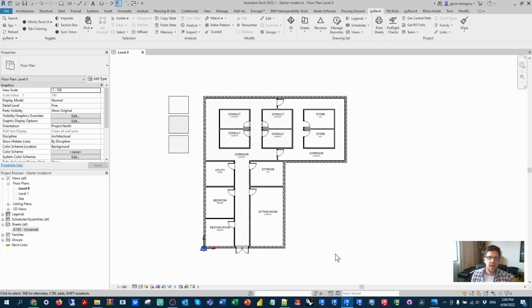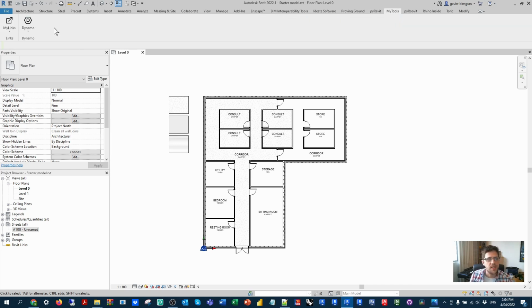You could get hundreds of Dynamo scripts into a single toolbar if you wanted to. Remembering that you do need to configure them to work through pyRevit. That's probably the main limitation. But there we go. We can see now those 3 tools are available in a pull down instead. So we can see it's very easy and very simple. In my opinion, it's probably the easiest tool out there for deploying and integrating scripts into your toolbar, especially if you can run from a server-based environment. And the best thing of all, of course, is it's free.